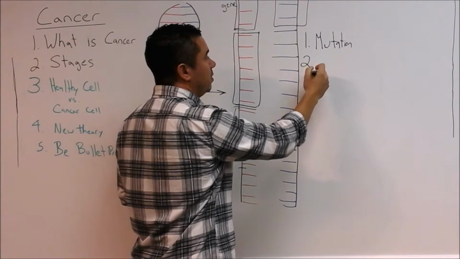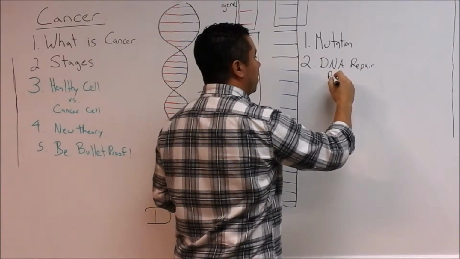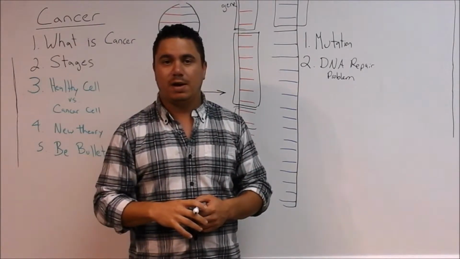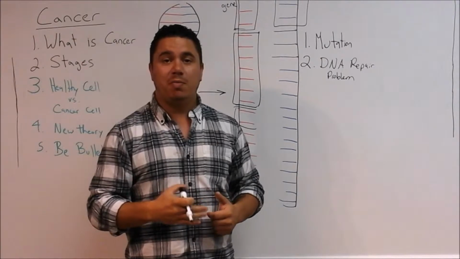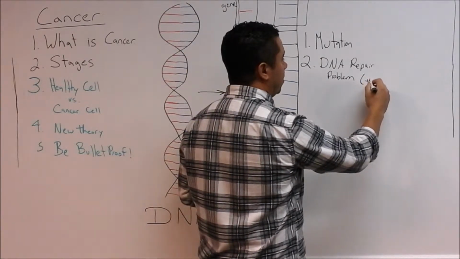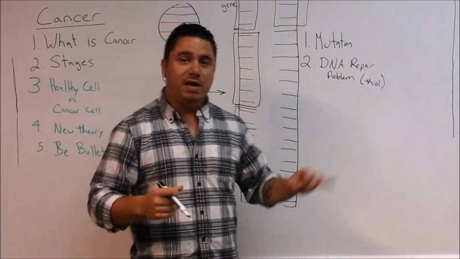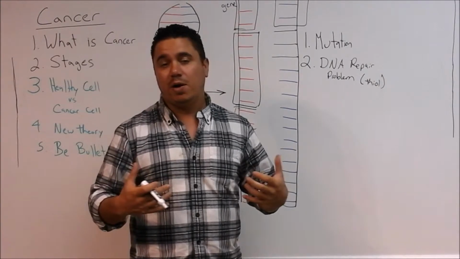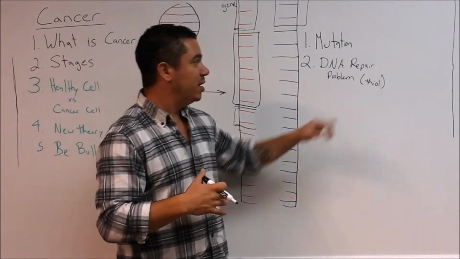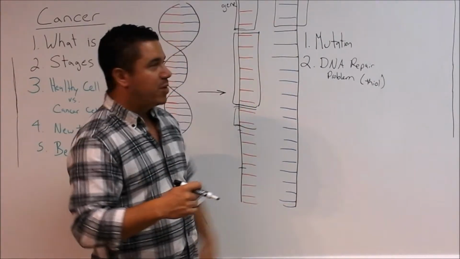And then number two, the DNA repair system of your body isn't working. Now, there's a really cool blood test you can take. It's called serum thiol levels. Let me write that out so you can see it. Serum thiol level test. It can actually tell you how well your DNA is repairing indirectly. So you can know if your body's in that state or not. And then we can go over some things that can increase serum thiol in your body. So, step one, mutation. Step two, the body doesn't repair it for some reason.